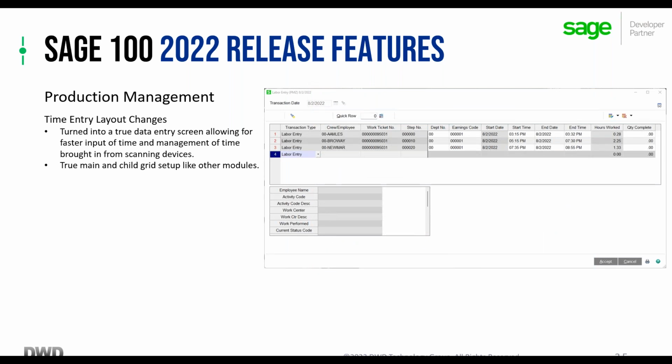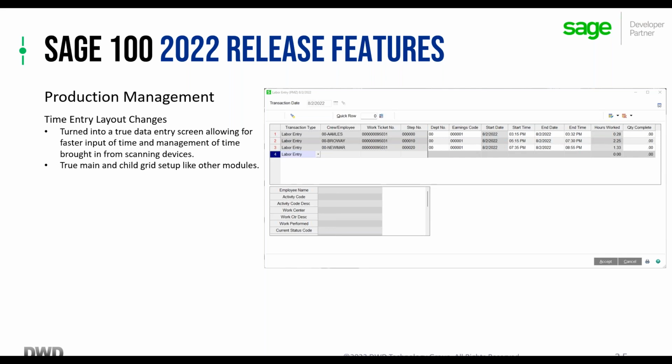Time entry layouts were changed to make it more of a line entry thing. The previous screen was more one-by-one entry. This line entry system is just easier to read, easier to work with. If you have a ScanForce system, let's say, that's writing labor transactions into here, technically you should let it stop in the ScanForce management console, fix all your labor entries there, because it's just easy to do over there, and then approve them and send them to Sage 100.